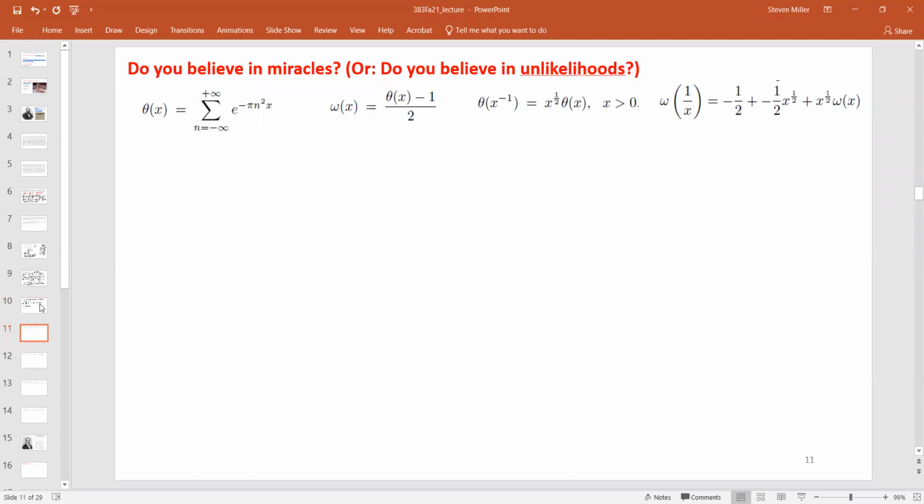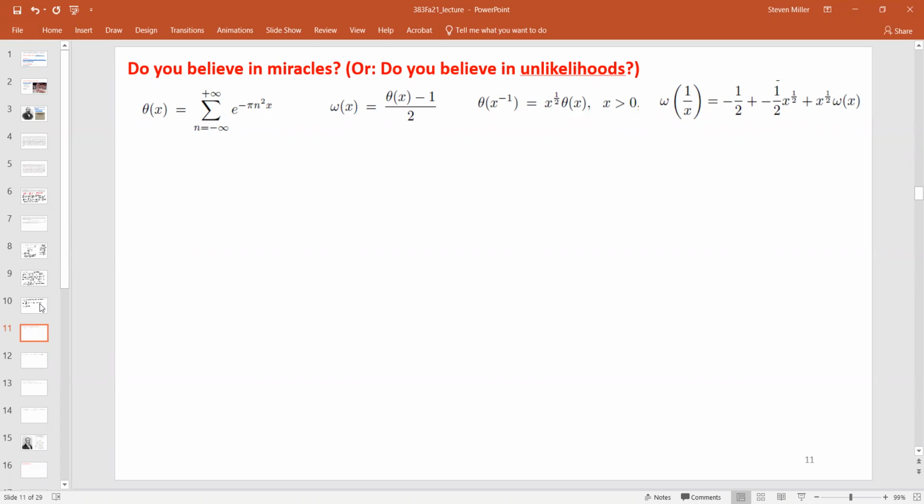So we've already done, do you believe in miracles? Who can give me the movie that has the line, do you believe in unlikelihoods? People had seen the movie in probability, but no one was able to give the name for him. They're playing it on ESPN 8 the Ocho later tonight. Anyone has seen Dodgeball? Dodgeball. I don't want to give away the movie because it's such a suspenseful movie.